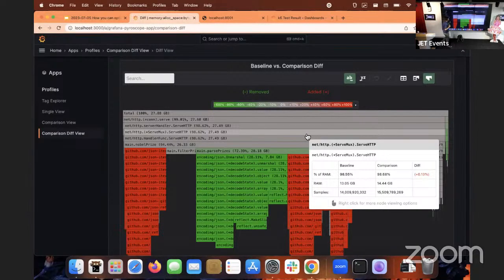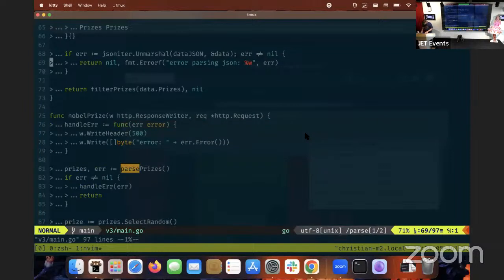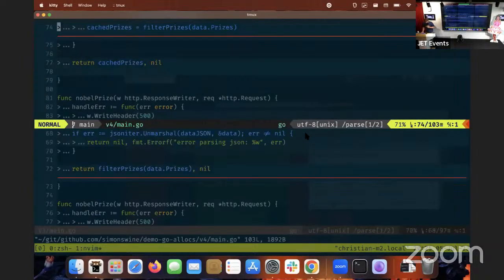So when I went for my fourth version, I actually thought a bit outside of different libraries and outside of the box. Obviously I'm doing the same work thousands of times, really unnecessarily.